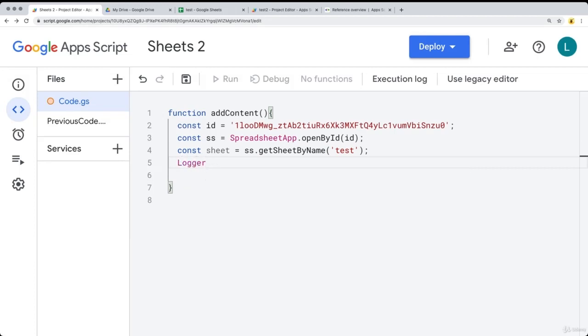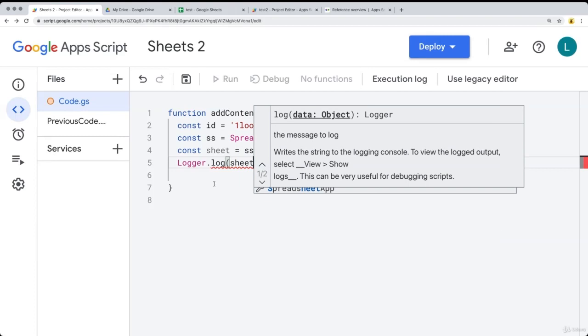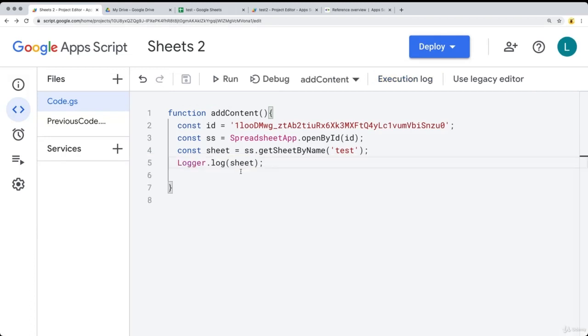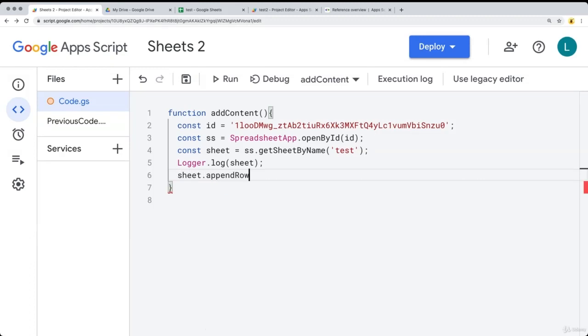And within the log, I'm just going to log out the sheet object just to make sure that we've selected it properly, and just run the code. And we have selected the sheet object properly, so just a quick confirmation of that. And what we saw before is that with the append row, this makes it really easy to append content to the spreadsheet. And it's expecting it within array format.